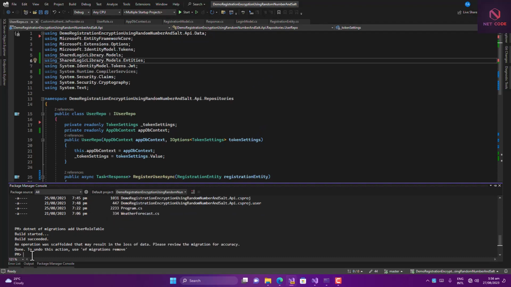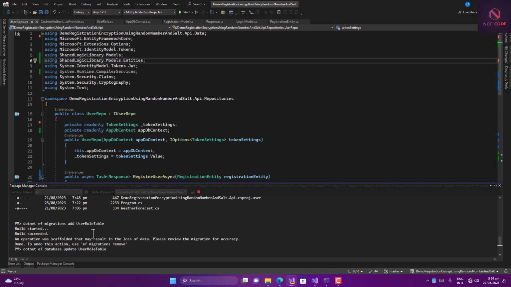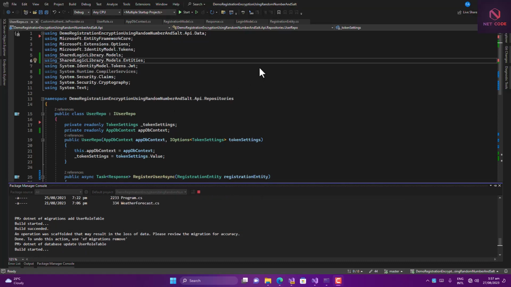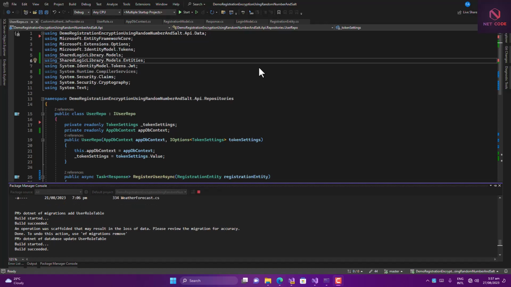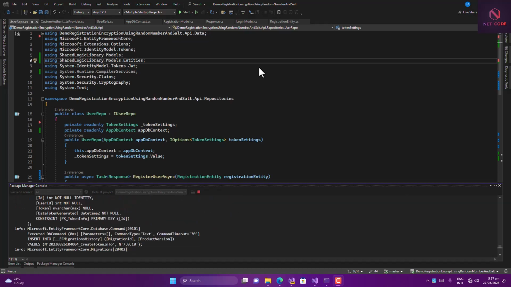Now what you have to do here is update the database. So .NET EF database update. Let's paste in what we copied. Alright, so you can see it is done now.